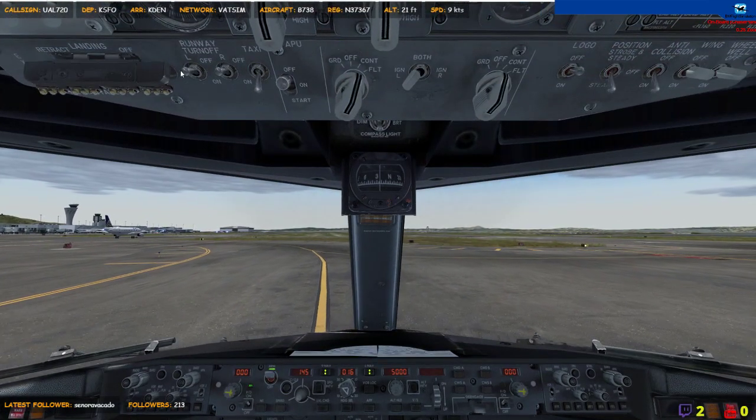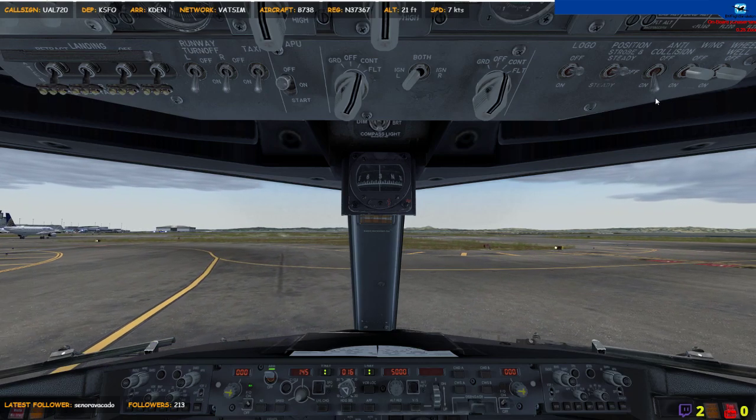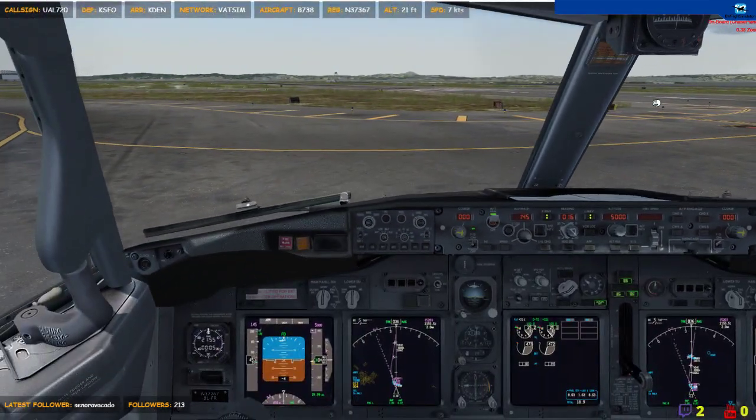Takeoff, United 720. He should let me know that the traffic's going to turn out. I already know he's going to turn out, but I usually tell him. Lights are on, we're ready to rock.